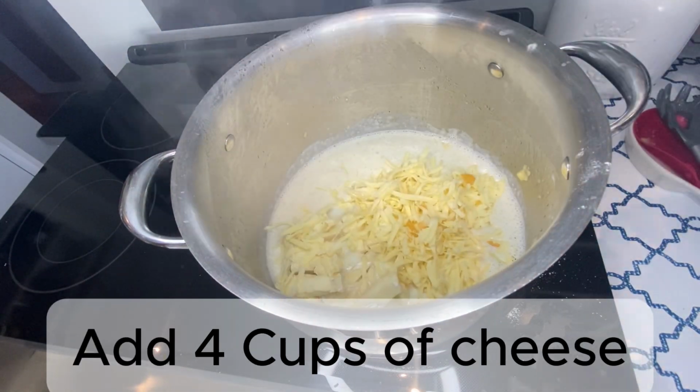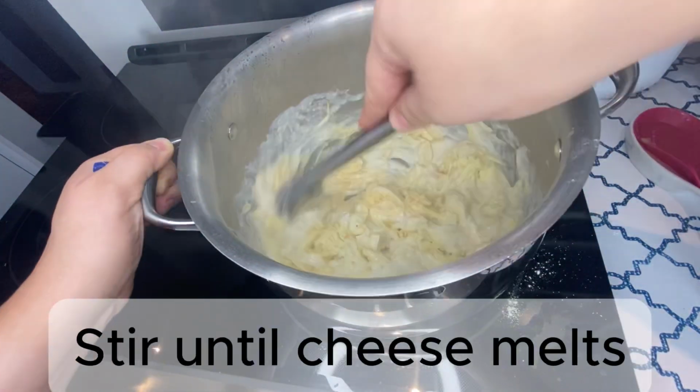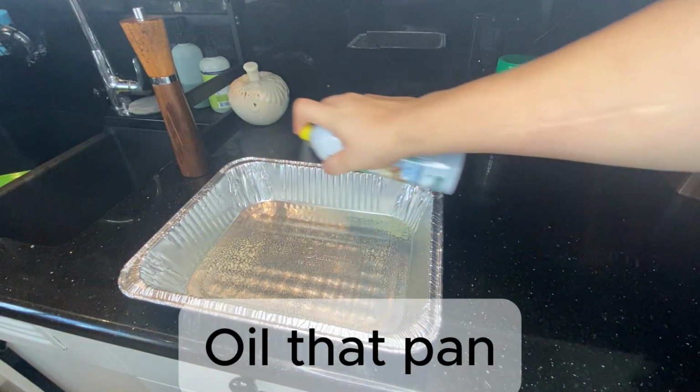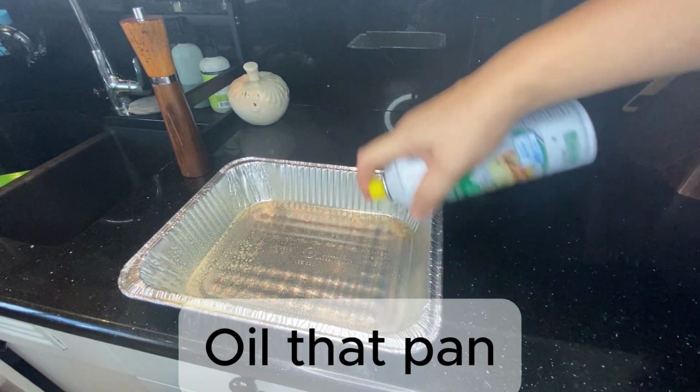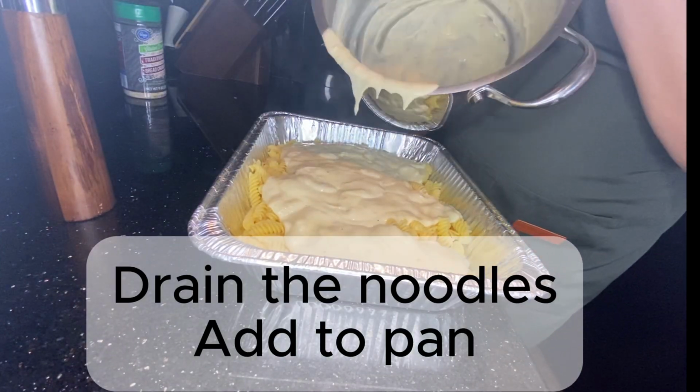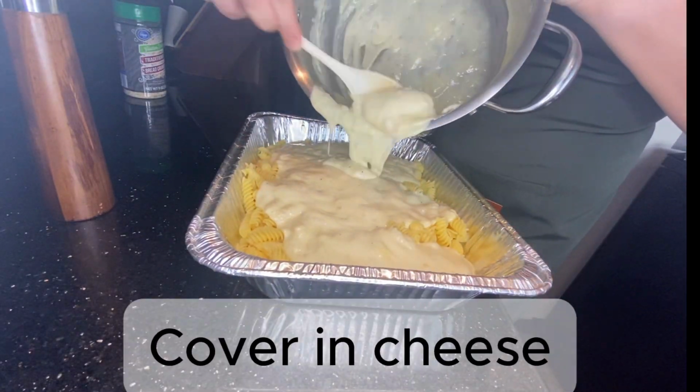Add your 4 cups of cheese. We're gonna stir it until the cheese is melted and it comes combined. Oil up your pan really good so nothing sticks when it's time to take it out of the pan. Put your drained noodles in there and then pour that cheese mixture all over the top of it.